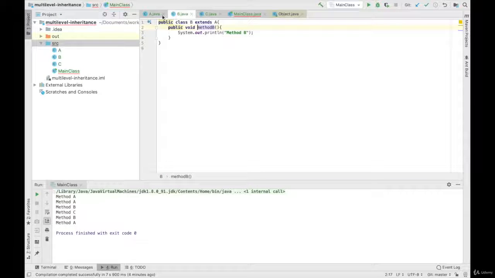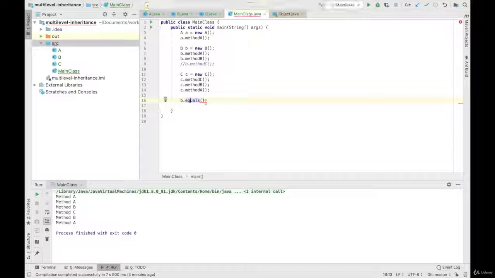What happens is class A is extending the Object class and class B is extending class A. So indirectly, class B can access the methods and properties of the Object class. That's one point to be noted: every class in Java is a child of the Object class. Please remember this. This is also an interview question which my students have been repeatedly asked.